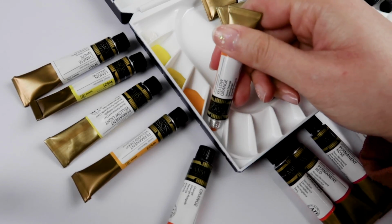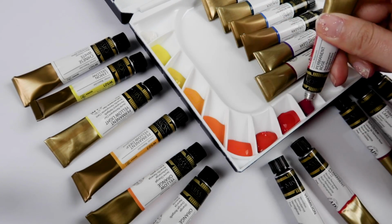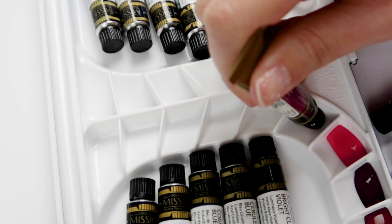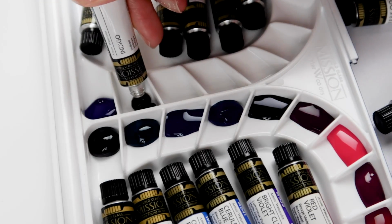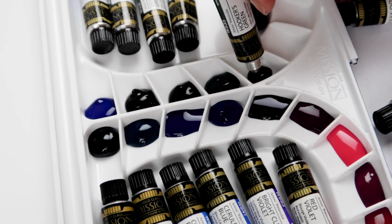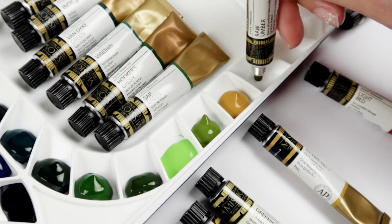I've heard mixed reviews about the Mission Gold watercolors, that there are a lot of unusual multi-pigment blends, and that they're sometimes difficult to mix with. And to be honest, I'm really excited to experience that myself firsthand to see what these are all about.